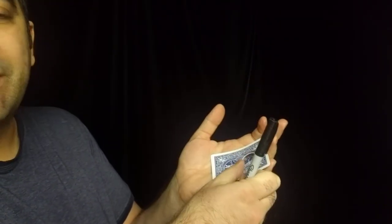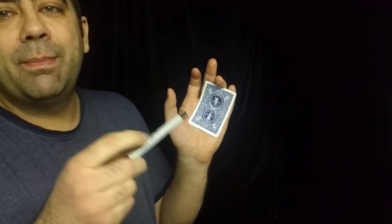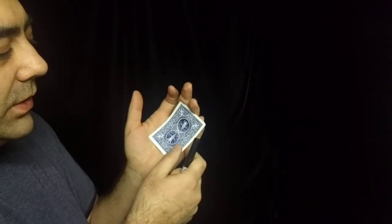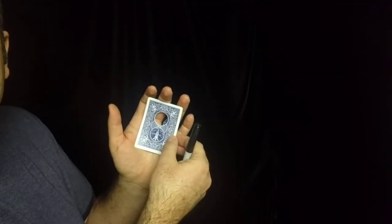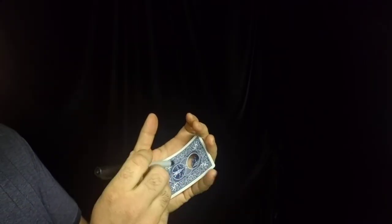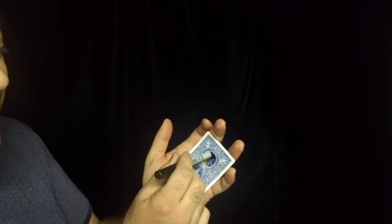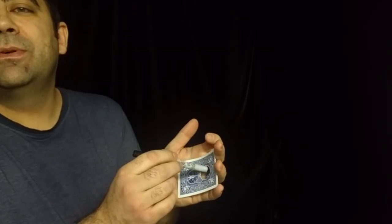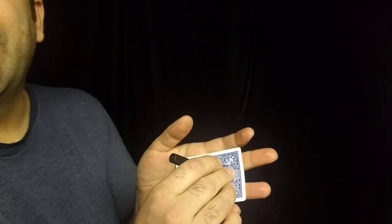Now, grab yourself a Sharpie marker, have the card in position, and you're going to feel around the card, and when you're ready, you're going to push down through this hole. The card is going to shift a little bit, and the pen is going to go through the hole, between your fingers here. It's going to be one smooth motion, and you can use the edge of the pen to push the card over and down through. So it just looks really smooth, boom, through the card. And it looks really good.